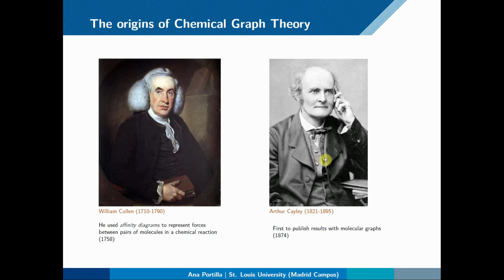On the other hand, Arthur Cayley was probably the first to publish results that consider molecular graphs, as early as 1874. He used this concept for the purposes of enumeration of isomers. Cayley considered diagrams made of points labeled by atoms and connected by links into an assemblage. His collected mathematical papers contain 967 papers. This number has only been exceeded by Euler and Cauchy.